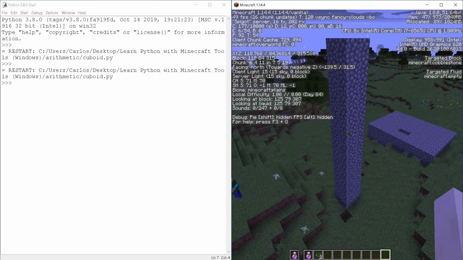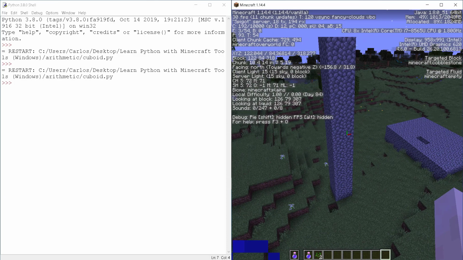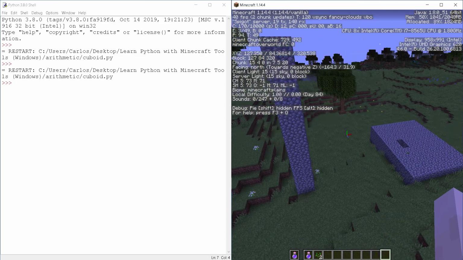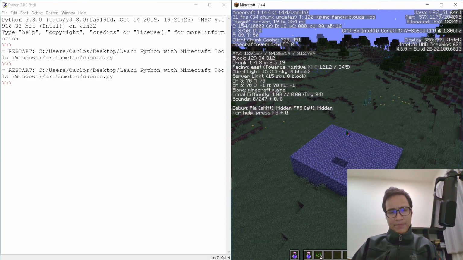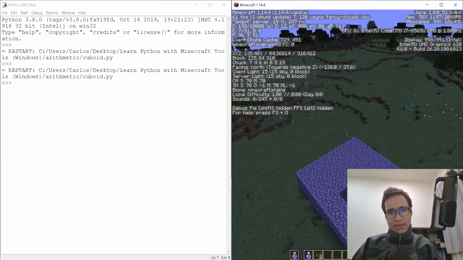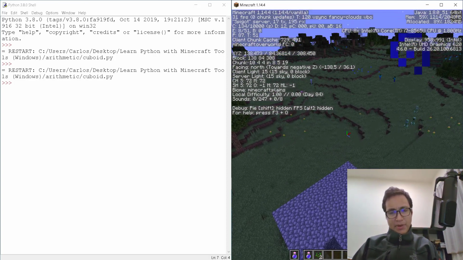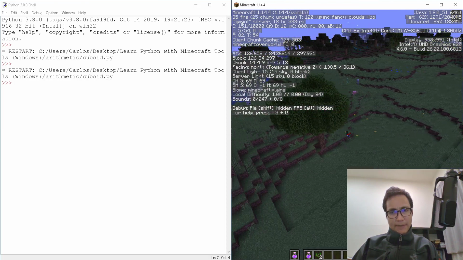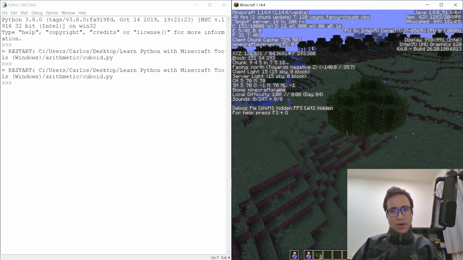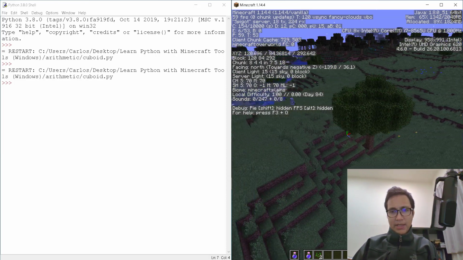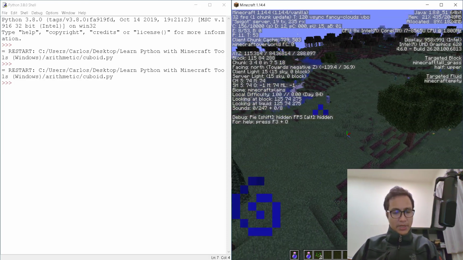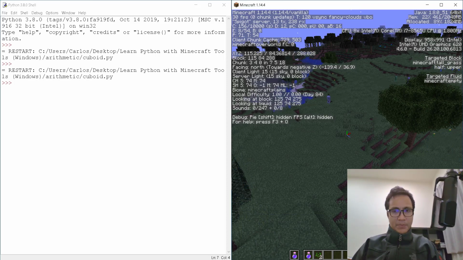So I hope this gives you an idea of the sort of things you can build with this powerful function. And if you were to build that swimming pool we did before, that would be a 3 by 3 by 1, oh sorry, a 3 by 1 by 3 structure of water, right? 3 width, 1 height, 3 length. Okay, so this is how you use the setBlocks function, super powerful.